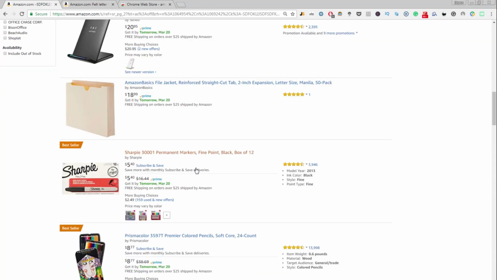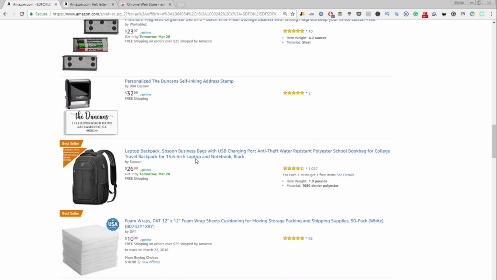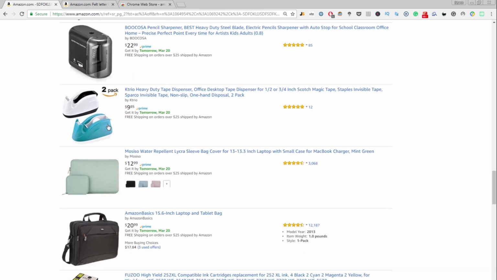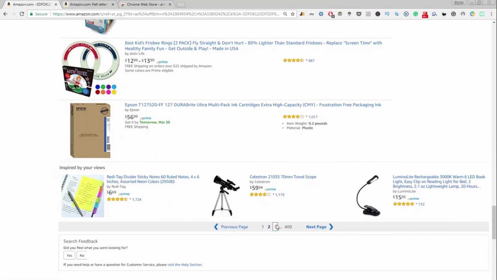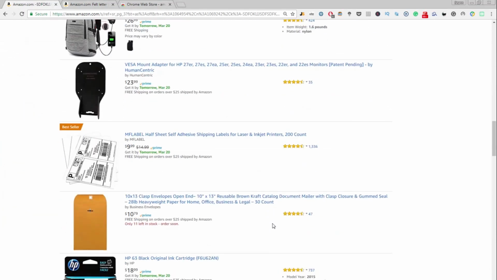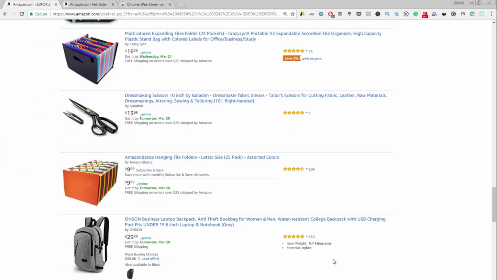So I will skip to where I got to the product. I just kept going through these and just said no. Backpacks, super hard to source. I definitely recommend you guys don't get into that. That's a hard product to source. Don't go into that one. Scratch off maps, very competitive. And then I'm just going to jump right to it. It was page 4, I believe.